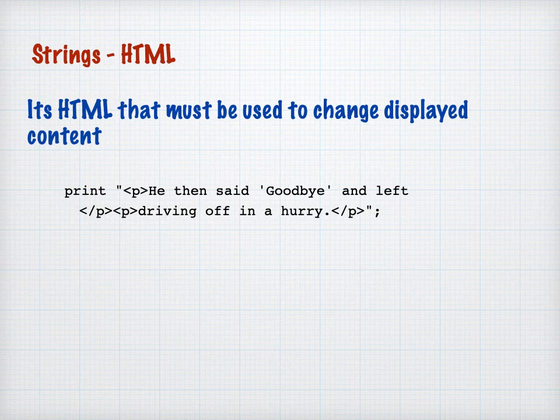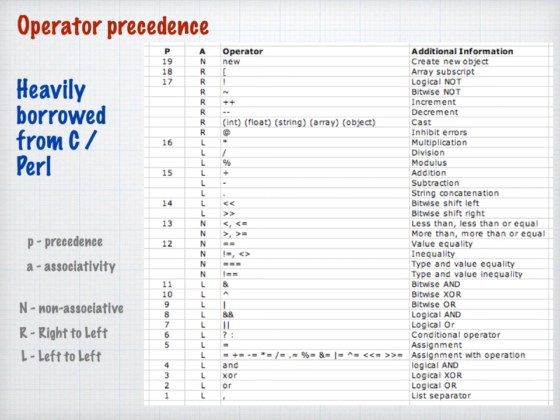Quick look at operator precedence then. All programming languages have a table that looks like this, and most of them have a pattern of operators and precedence that works in this style. So if you look under the operator column, you can see there's a whole bunch of different operators here. Some of them will be familiar. For example, if you look at the one which says precedence 15, you can see that's the plus symbol. So plus and minus have precedence of 15.